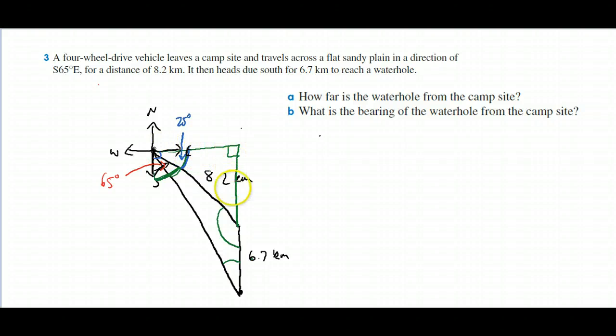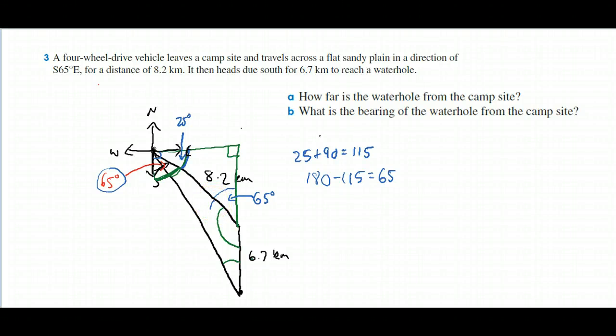Now for this triangle up here, if that's 25 degrees and that's 90 degrees, 25 plus 90 equals 115. And if the internal angles of this triangle add up to 180, which of course they do, then this last angle here has to be 180 minus 115, which equals 65. So this angle in here is 65. It's actually the mirror image of that initial angle over there. They're opposite each other, so they're the same.